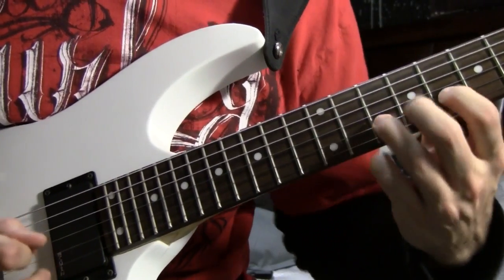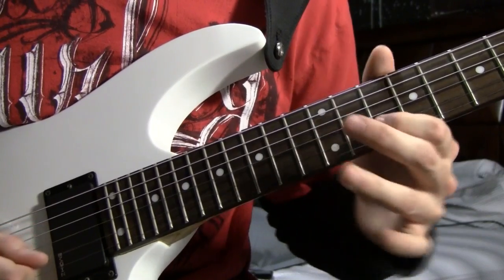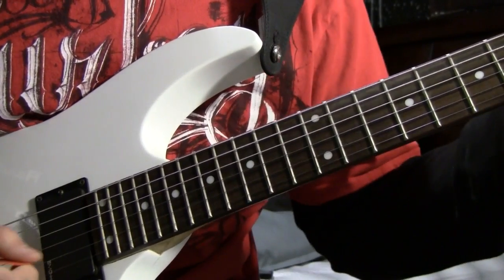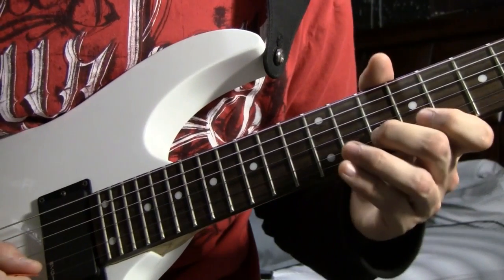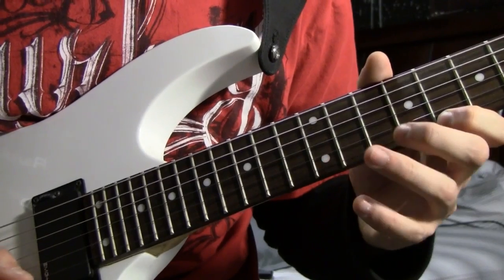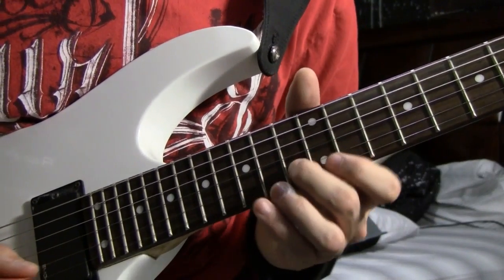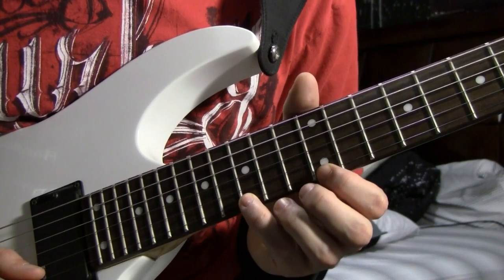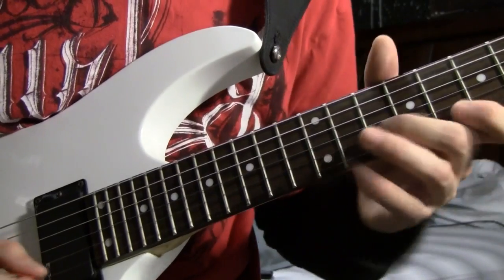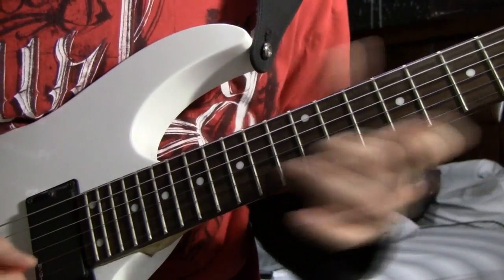Instead of hitting that 8-10, I want you to hit 12-10. 12 on the 3rd string. That's just the way I do it. And after that, you slide into a 10 on the 2nd string, and on the 1st string pull off from 12 to 8. So good. Then slide to 13, pull off on the 1st string, 15 to 12. I mean, I know that sounds like shit, but when you play with the song, it sounds really good.